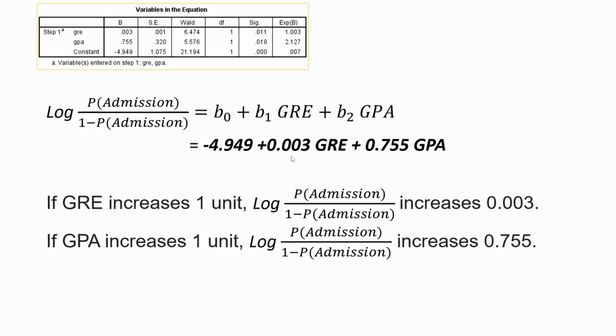So the regression coefficient means that if GRE increases 1 unit, then the log odds increase 0.003. Similarly, if GPA increases 1 unit, the log likelihood, or log odds ratio, I should be more precise, increases 0.755. So that's the basic idea. And finally, I would like to mention the difference between B and exponential B. So what's the relationship? This is very straightforward, actually. You just calculate the exponential of this and you will get this. So that's literally what the column name tells you: exponential of B.